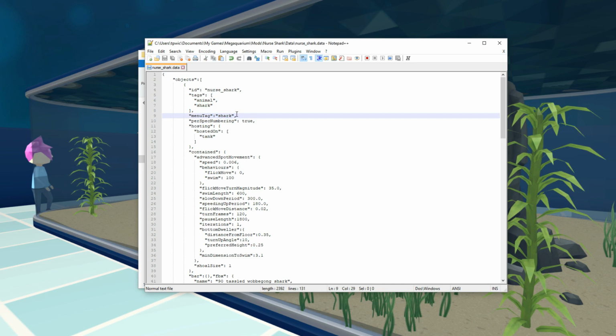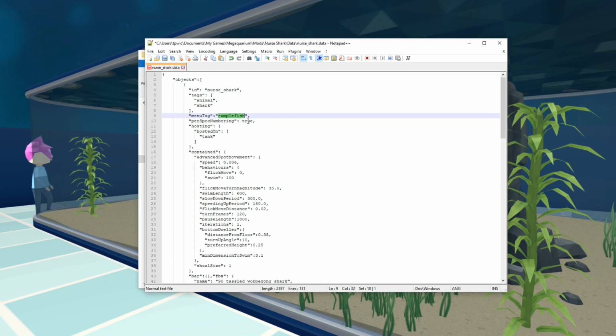So this will make it so under the animals menu, it will appear under the sharks category. And you could also change this to angelfish, or I can't even remember, it just might be angel. Go look at the other examples from the game if you want it to appear under those. You might want it to appear under your own category, and in that case, you could add whatever you want here. So maybe you've made, I'm just going to make up a new type of fish called the rumpelfish. So you want it to come under there.